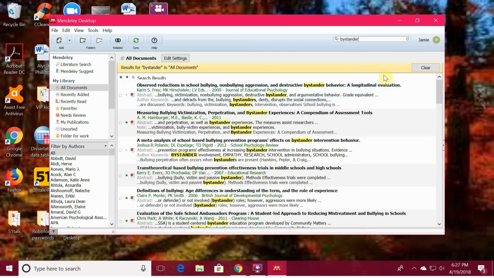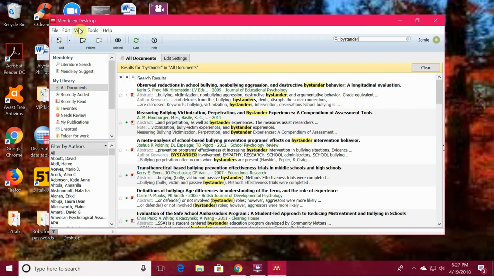So when you save your articles to Mendeley, I recommend that you use tags so that you can find this later. So you can decide what kind of tags that you want to use, but I used things like bullying perpetration, bullying victimization, programs, negative impact, school culture, and it makes it much easier then when you want all of the articles related to something specific, you can enter those tags and it'll come up.